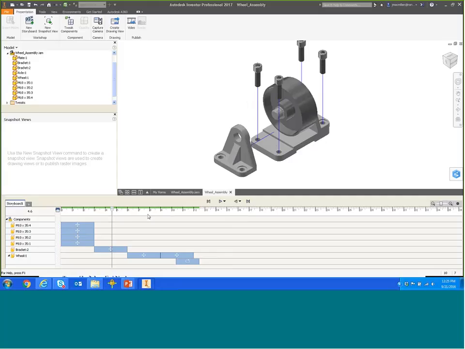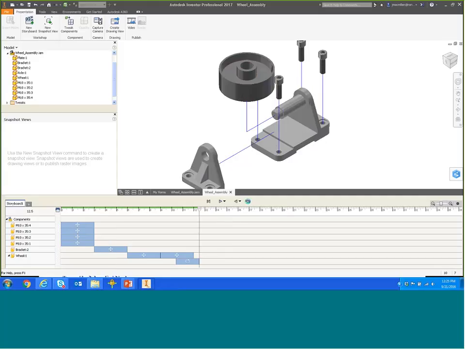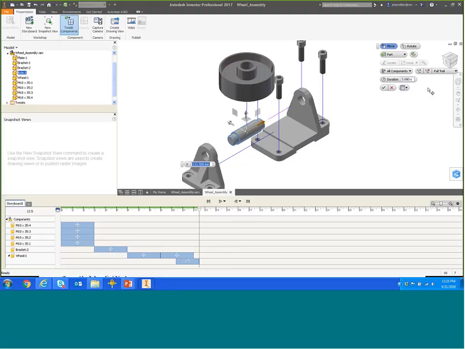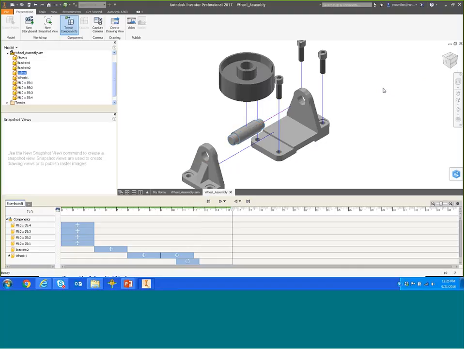So a couple additional tweaks now that I'm going to do is I need to move the rest of the components. So I'm going to fast forward again to the end so that I make sure I'm adding it at the exact right time. And these ones I'll do pretty quickly. I'm going to select my axle. I'm going to tweak this, and I'm just really going to move this out about 100 and something. Yeah, so that's perfect. Again, it's keeping that default of 3. That's what was changed prior. And I can select OK.